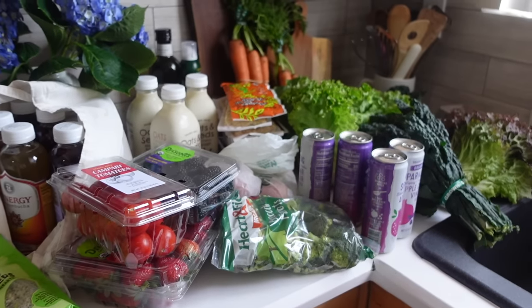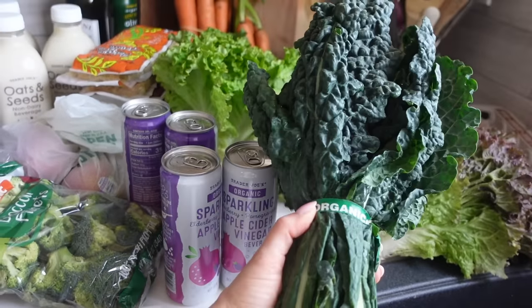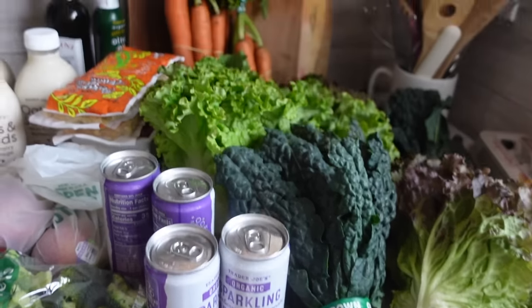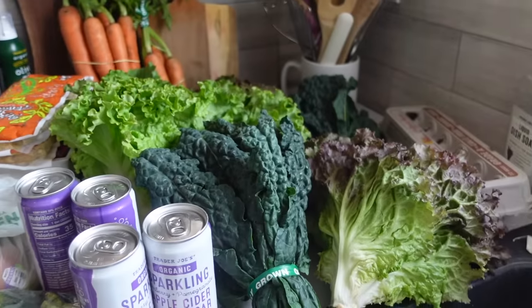So I'll show you what I'm gonna do. Here's our haul for the week. We just got all of our leafy greens from the organic farmer's market. How good do these leafy greens look today? They look super big and fresh. Kale, collard greens, carrots. That looks super good. We also picked up some farmer's market eggs. I wanna make some hard-boiled eggs, so I have those prepped.